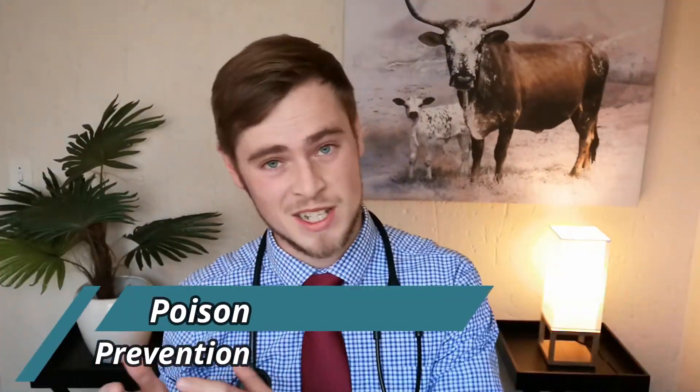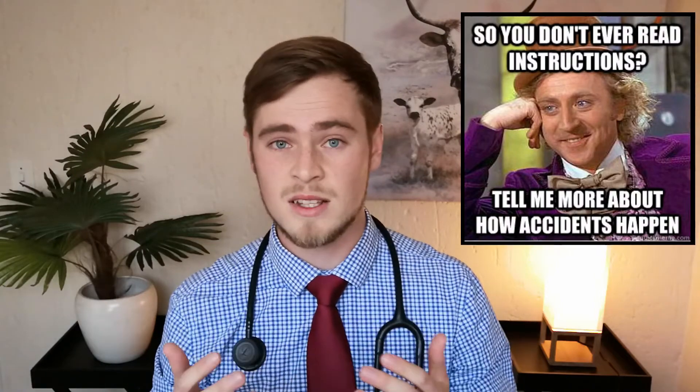The best treatment for poison is prevention. Always treat your dog the same way that you would treat a young inquisitive child. Keep your dog away from work areas to prevent them from playing where contaminants are used. Ensure that all chemicals are safely contained and stored out of reach. If you use rodenticides or insecticides such as tick or flea shampoos, make sure to read the instructions and follow the dosages carefully. Keep human medication in a safe and secure location. Avoid self-administration of over-the-counter medication without consulting your veterinarian first. When giving prescribed medication, make sure to read the label carefully to ensure you're giving the right drug and dosage to your pet.